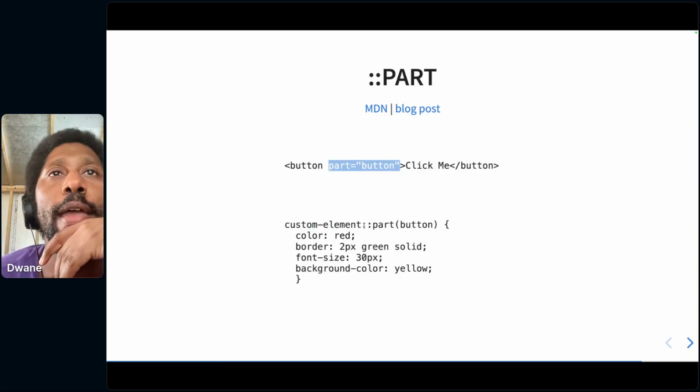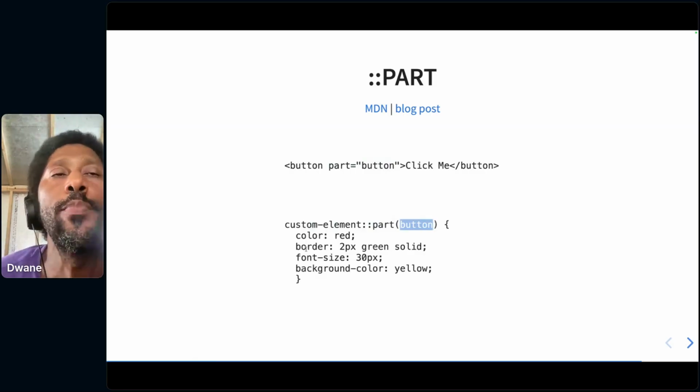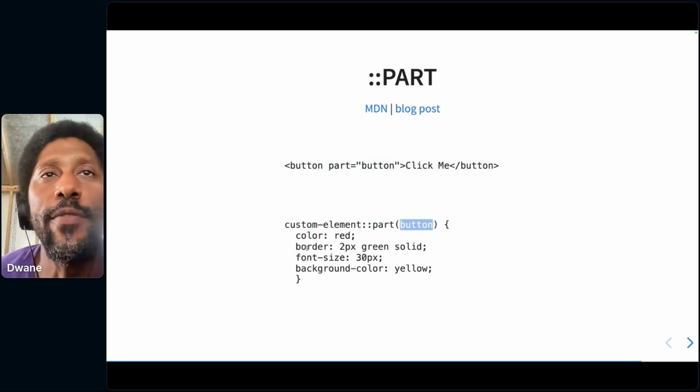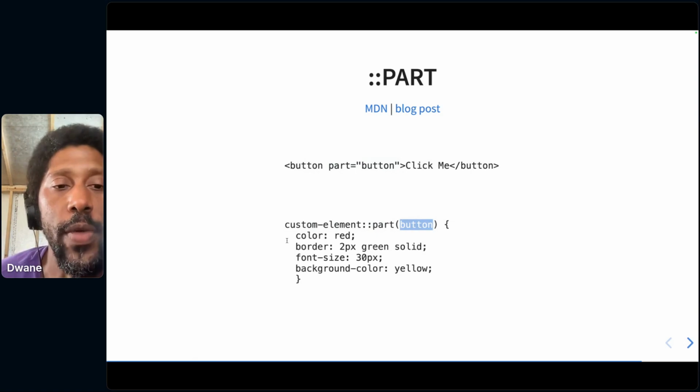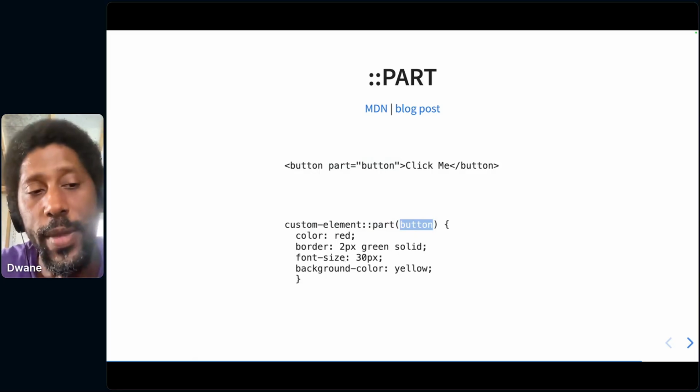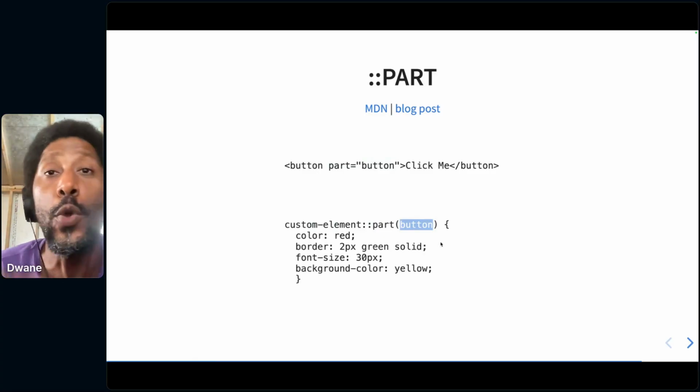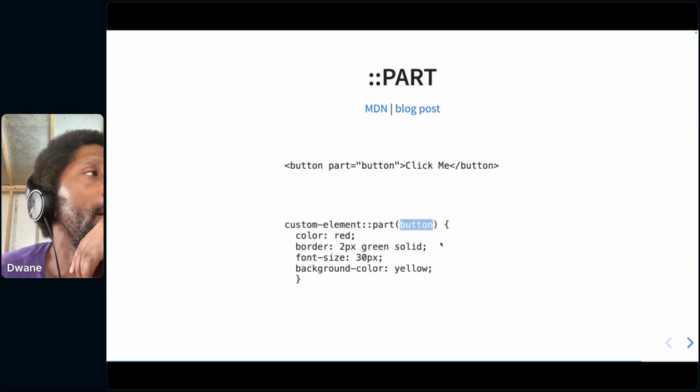As long as you say colon, colon, part, and then the name. So button, Bob, whatever you want, as long as it's the same. And then you can put in whatever, border-radius. That's what I was remembering. Then you can put in whatever CSS you want that normally goes with a button, and it will apply it. So you don't need separate variables for all these things. You can just put it all in one thing as if it's regular styling of an element, because it is just regular styling of an element. It just so happens to be a web component, and one that you create, which is amazing, right? All right, cool.